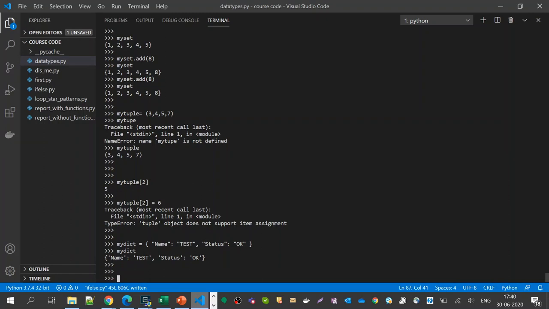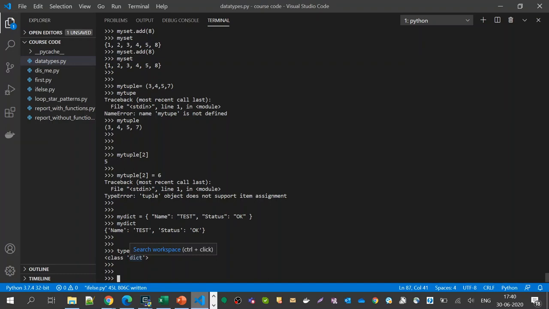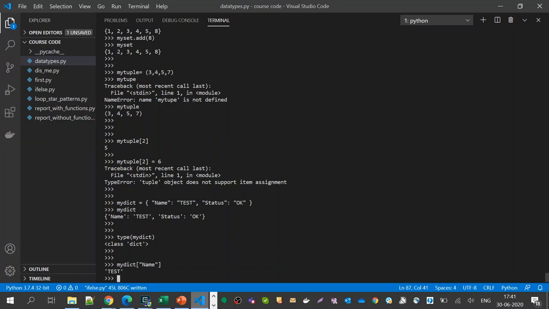So this is how a dictionary looks. You can also find out the type of that. It tells it's a dictionary. Now how do we access the element? Say for example in a dictionary you want to search, and think that we have about 1 million entries here, or maybe even more, or even thousands or hundreds of elements. To access that, you can just say name. Once you search for name, it will return the value. That is the property of a dictionary.